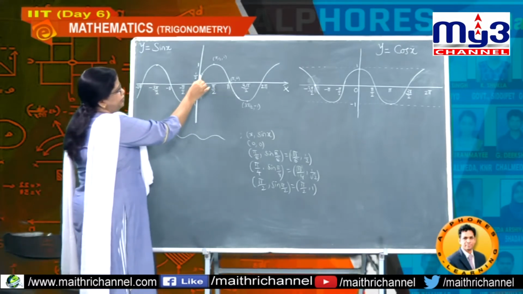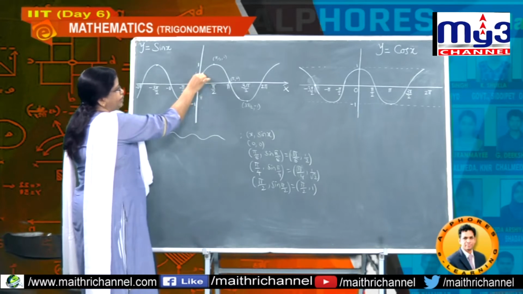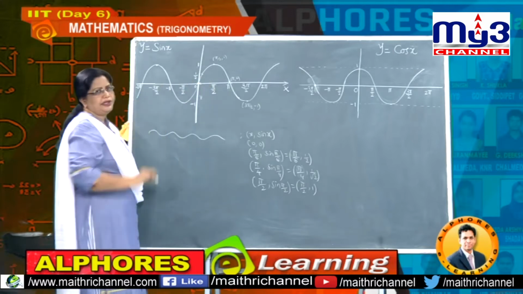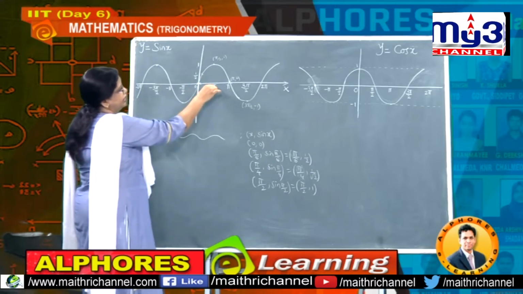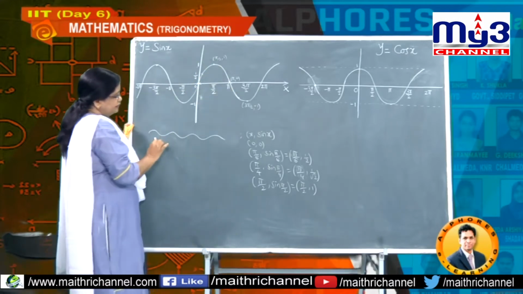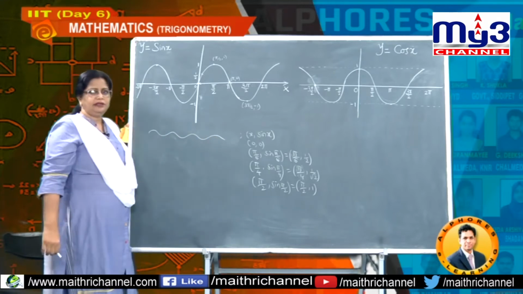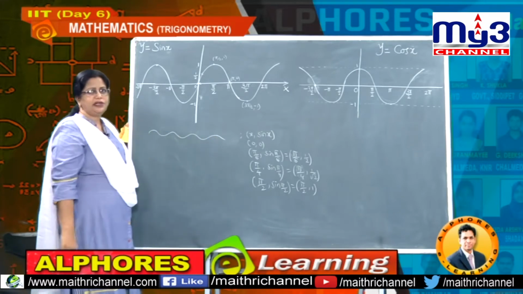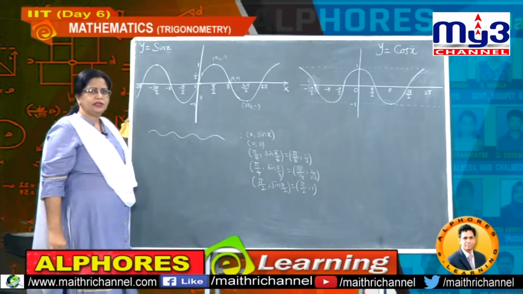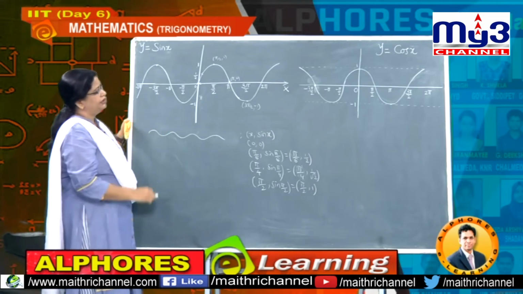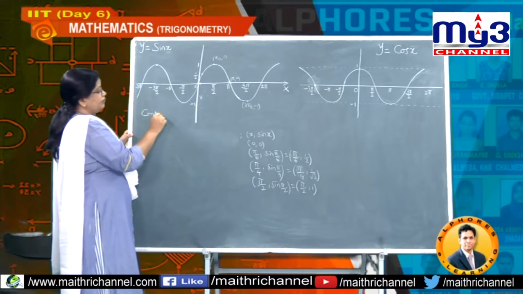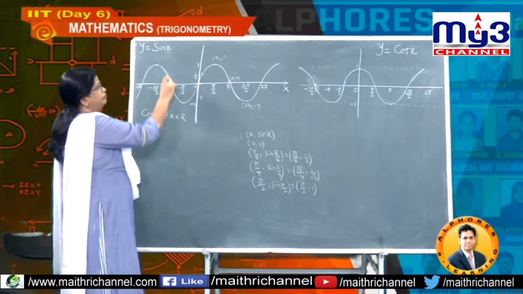Then what exactly are the points on this curve? It is a point where the corresponding ordinate is 1/2 and the abscissa is 30 degrees. Corresponding to abscissa 90 degrees, the ordinate is 1. Now once the curve is going like this, we observe no breaks at all while drawing the curve, then it is known as a continuous function. So the sine function for all x belongs to R is continuous, no gaps at all. So the first observation is it is continuous for all x belongs to R, for every real number.